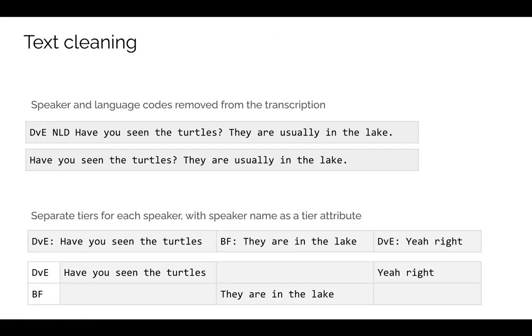Another good practice is to separate different speakers onto separate tiers in ELAN. That gives the system an opportunity to learn that the sounds that one person is making are different from the sounds that another person is making, and accommodate those. So again, in the second example here, you can see that the speaker code with the colon has been shifted out. Rather than being included in the annotation, it's still in the metadata of the file, perhaps as a tier attribute or by some other method, depending on the functions of the transcription tool that has been used to create the corpus.